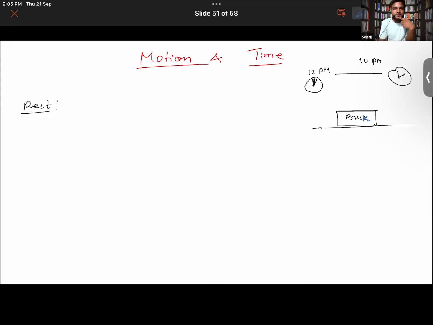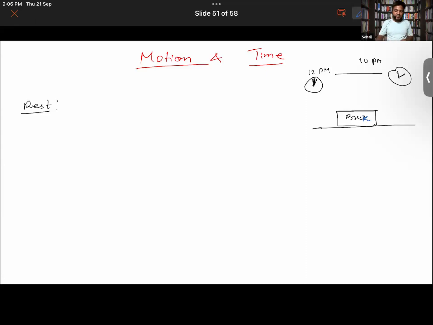Humans too, in the rest. Yes, human stool, anything that is not changing its position. It could be doing some movement. Like I'm sitting here, I'm doing certain movements with my hand. I'm speaking, I'm doing my movements, but my position is not changing. I am sitting here, not changing my position while the time is increasing. Like 30 minutes have passed, but still I am sitting here.